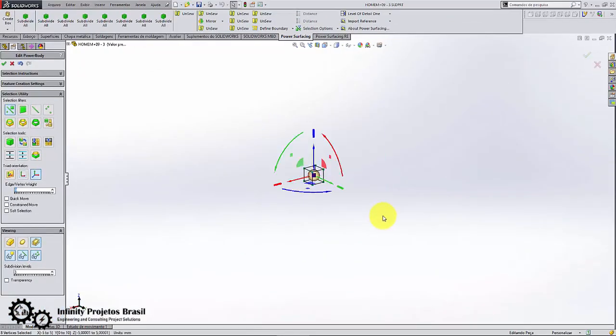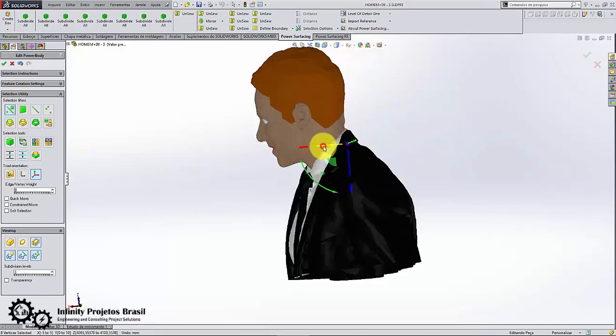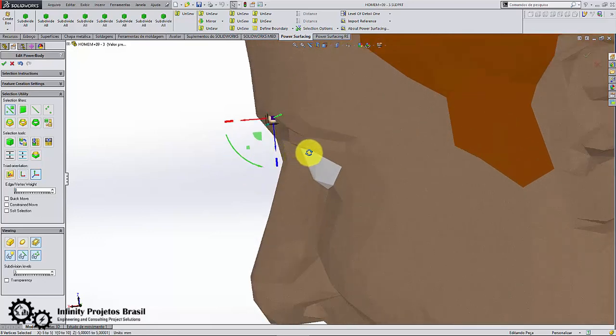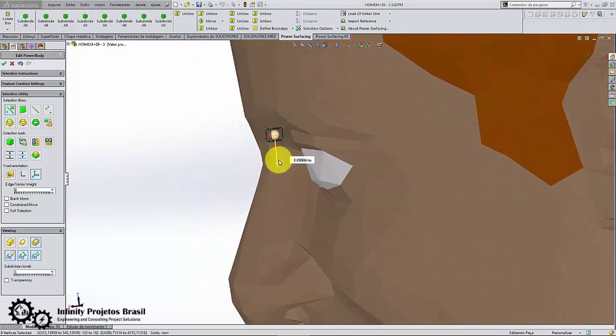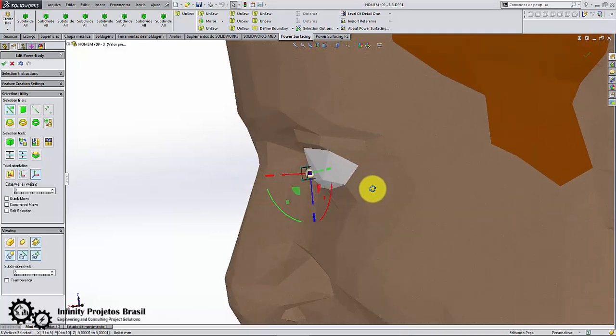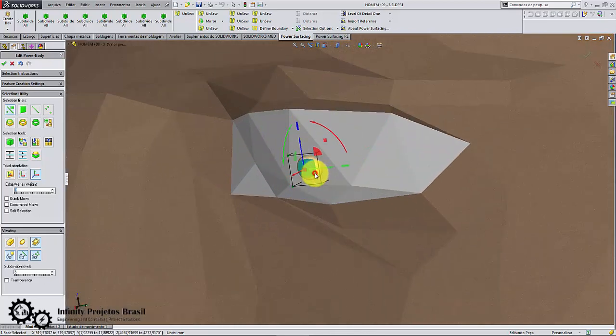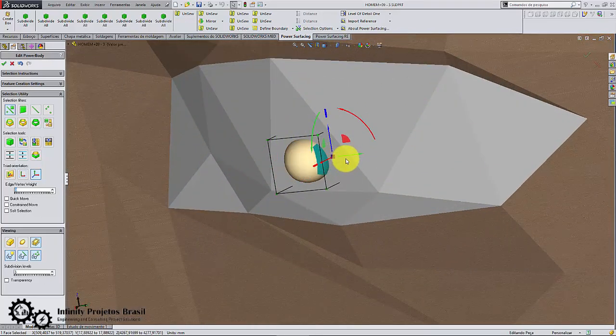And then move the sphere upwards by fully selecting it and dragging through the arrows. Let's make the extensions fitting the eyes proportionately.